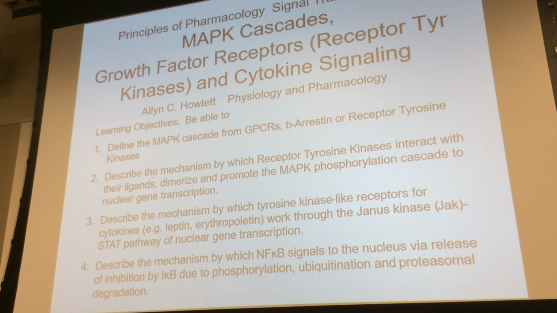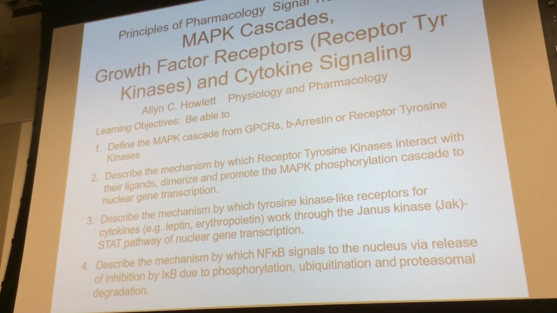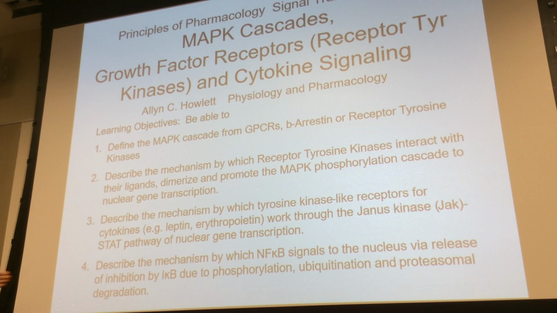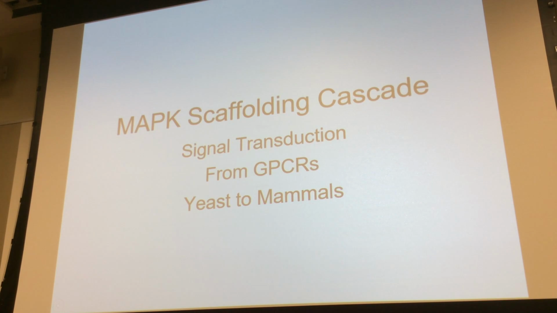And we're going to take a look at some non-tyrosine kinase receptors, cytokine receptors, that use tyrosine phosphorylation as a mechanism, but are not getting phosphorylated on their own receptor. And if we have time, we'll do some signaling through the NF-kappa B system, and that's a factor for gene transcription, and how that's regulated. So we've got several different regulatory pathways.